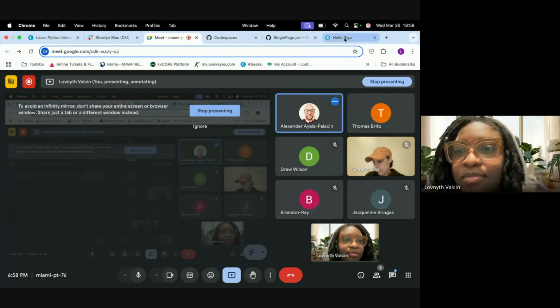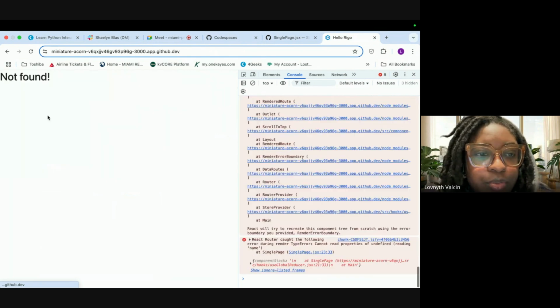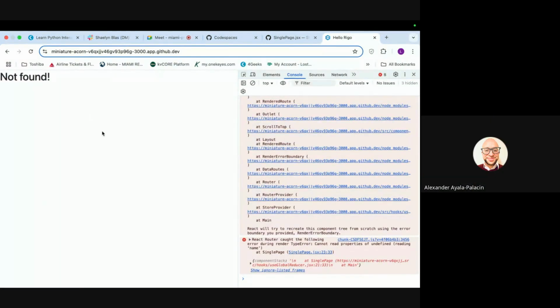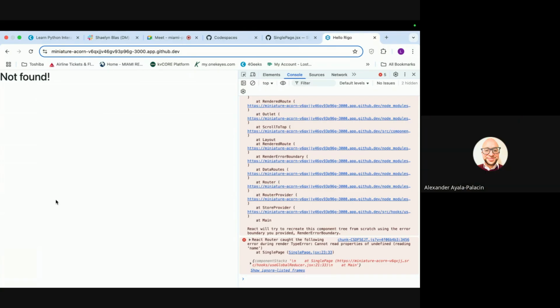Okay. I guess this is the page I had an error on. Refresh it. Cannot read properties of undefined.